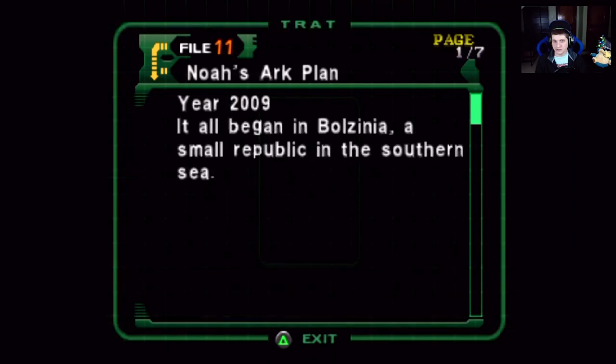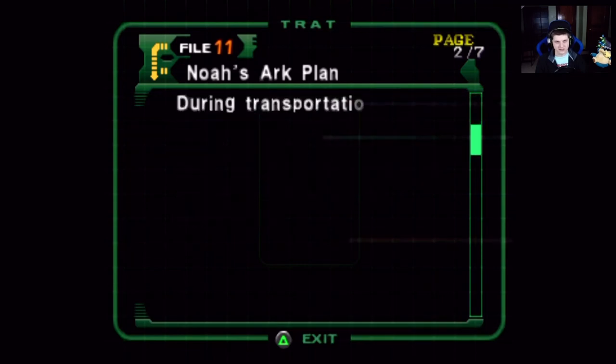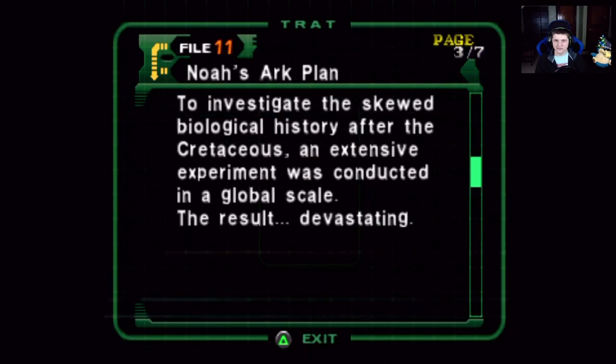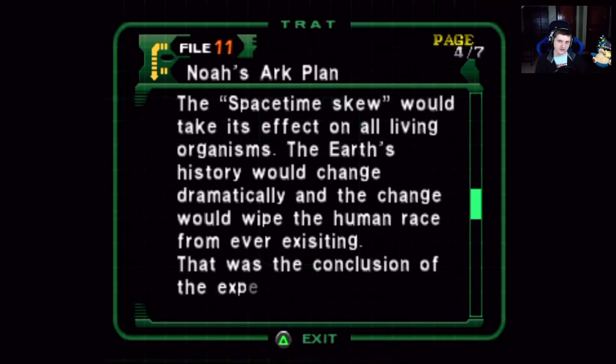Noah's Ark plan, year 2009. It all began in Balzinia, a south republic in the southern sea. The first overdrive was the beginning of everything. During transportation, something went wrong and it resulted in a crack in the space-time, which skewed history after the Cretaceous era. To investigate the skewed biological history after the Cretaceous, an extensive experiment was conducted on a global scale. The result? Devastating. The space-time skew would take its effects on all living organisms. The Earth's history would change dramatically, and the change would wipe the human race from ever existing. That was the conclusion of the experiment.